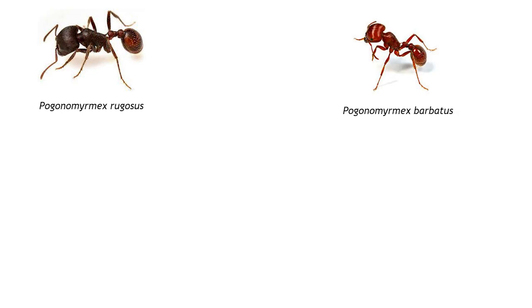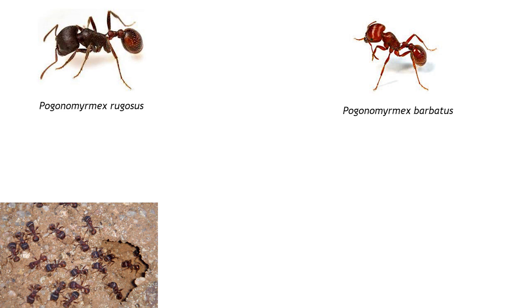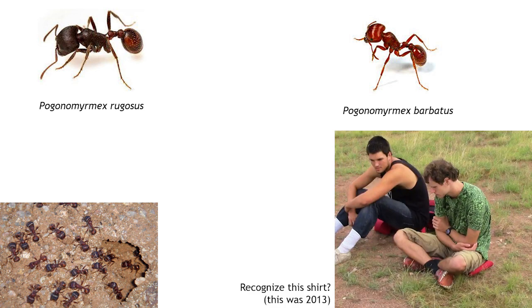So these two species, Pogonomyrmex rugosus and Pogonomyrmex barbatus, are special. By the way, I have two colonies of Pogonomyrmex rugosus in my backyard, just beneath me. And if you live in southern Arizona, you will recognize them as being the big black ants. And Pogonomyrmex barbatus also live here, but outside of towns, and I have actually worked with them a while ago.